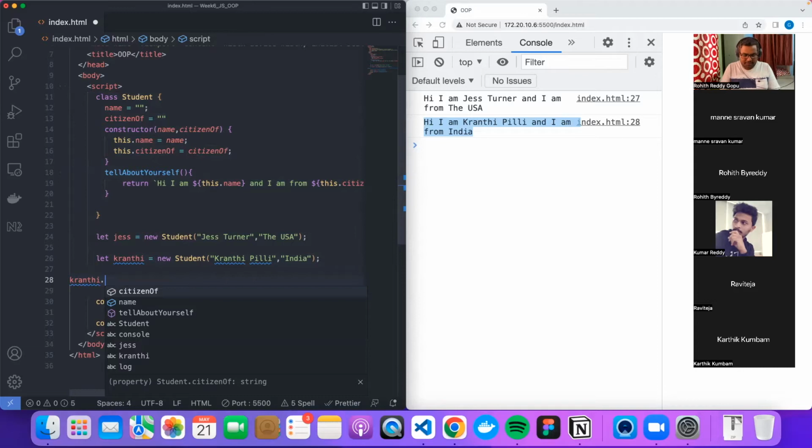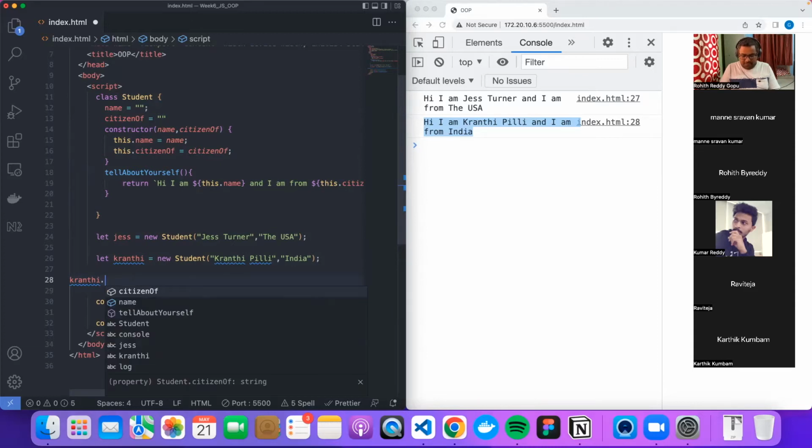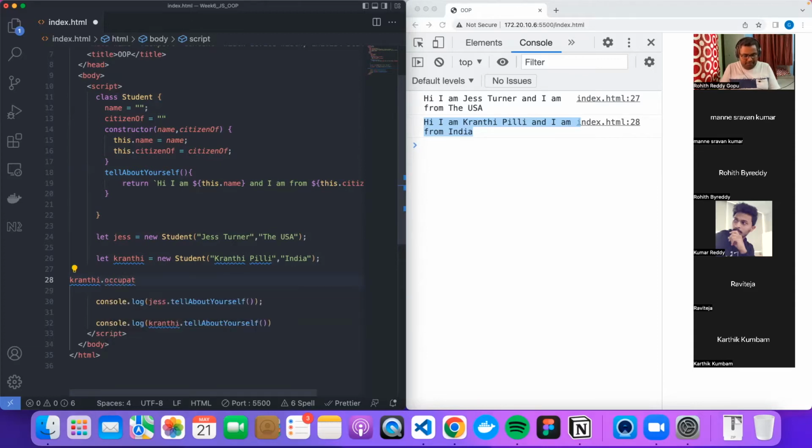So tell occupation. So tell occupation is equal to, I can put it. From then on, it is simply working with objects, some other variables or something like that.